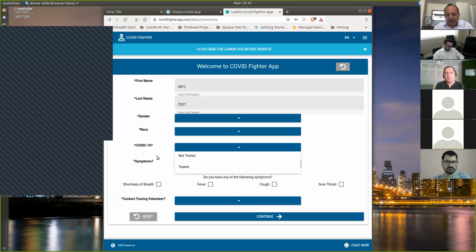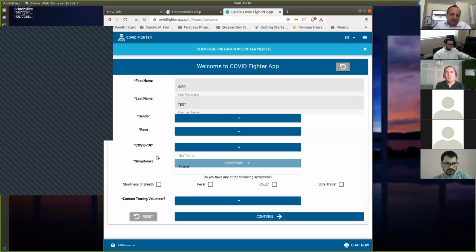So basically, if you click not tested or tested pending results, that's when you take the risk assessment. Well, no. Because if you tested positive, you don't need a risk assessment. That's what we were discussing. You're already positive. That part wasn't 100% precise yet. Right. So if you tested positive, you don't need a risk assessment because you already are positive.